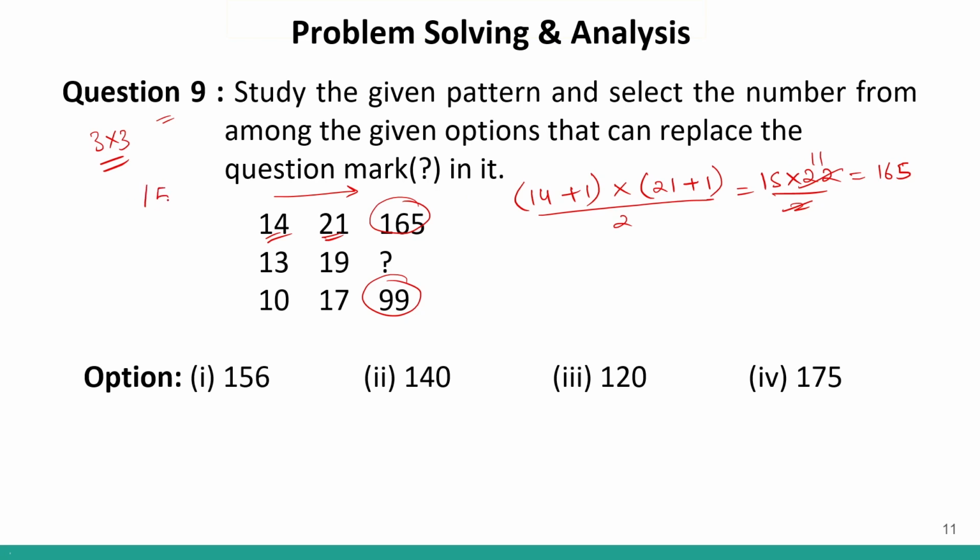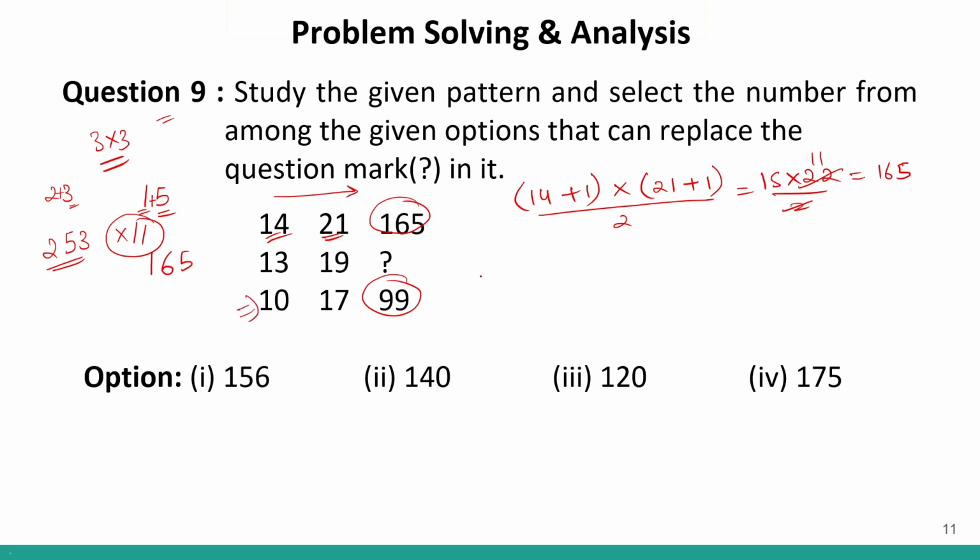So if you have to multiply any number by 11, first you write the last number. Then you add these two numbers. So 1 plus 5 gives us 6. And then you write the first number. Let us check with other numbers. So if you have to, let's say, multiply 23 by 11. First you write 3. Then you add 2 plus 3, which is 5. And then you write the first number, which is 253. So this is a shortcut of multiplication by 11. Okay. So over here, it will be 165.